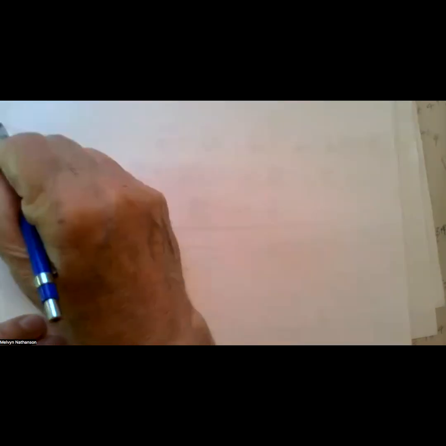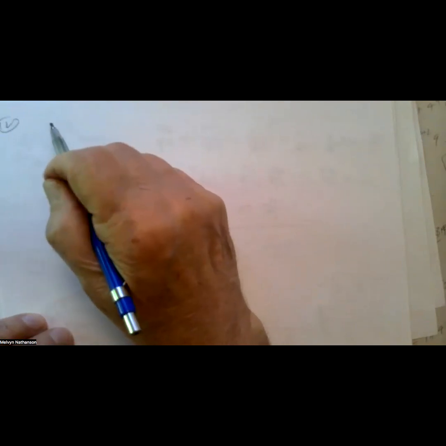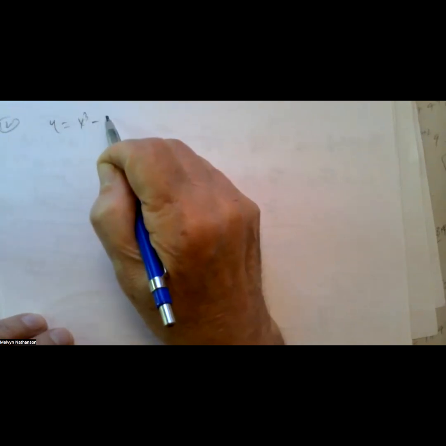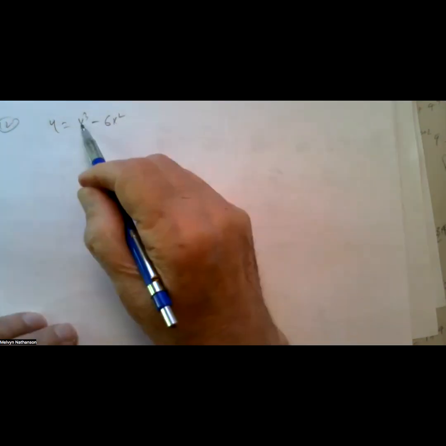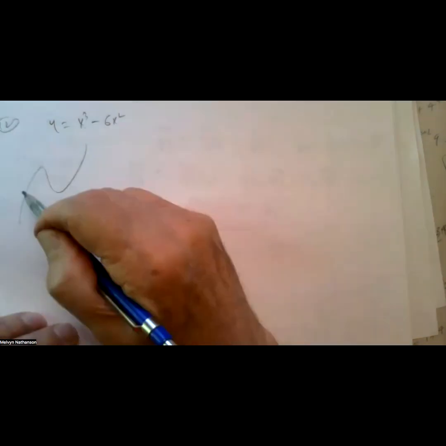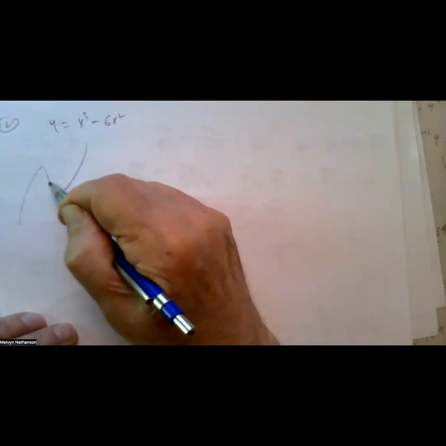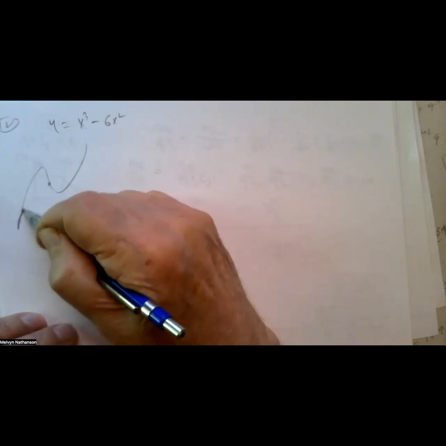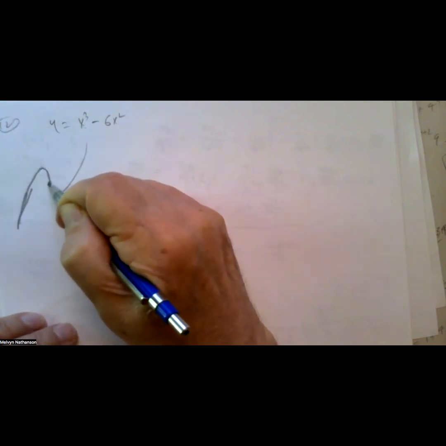Problem 12. We have the curve y equals x cubed minus 6x squared. It's a cubic curve with a positive coefficient for x cubed, so a cubic curve always looks like that. There's usually a point, the inflection point. To the left of it, this curve is concave down, and to the right of it, the curve is concave up. We want to find where the curve is concave down, where it is concave up, and where the inflection point is. So we need the second derivative.